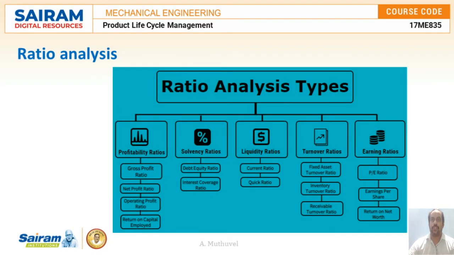Ratio analysis is one of the tools of financial control and is used to judge the financial performance of a company. A ratio is computed by taking the proportion of one financial variable against another related financial variable. By calculating the ratio between two related financial variables, useful interpretations can be made, which ultimately helps make appropriate decisions. Financial variables are collected from financial statements such as the profit and loss account and balance sheet. Ratio analysis also helps in the preparation of the budget because different ratios act as a guide for determining the budgeted figure for the different activities.